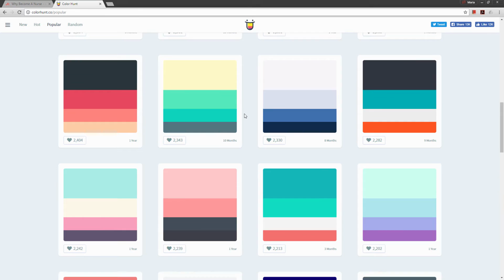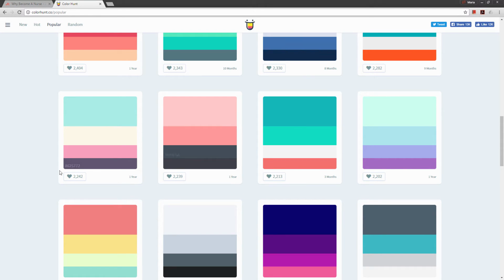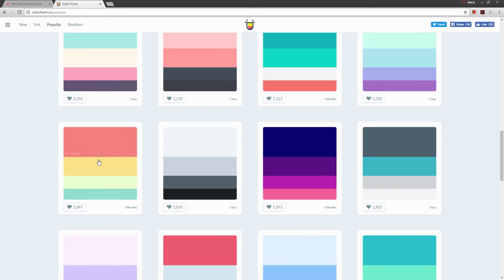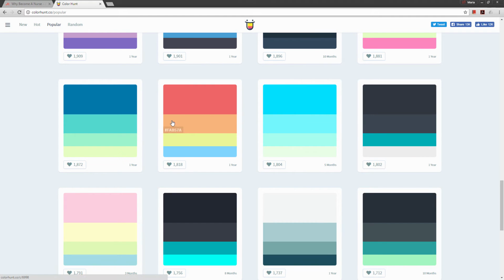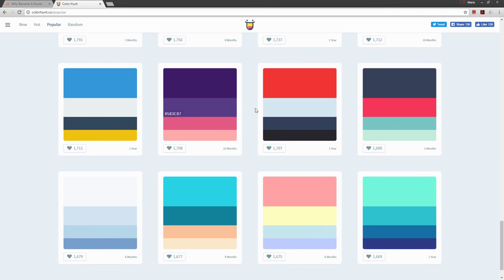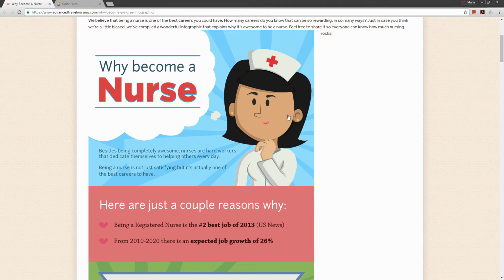Or if you are talking about a more cute theme, you can use these colors. Or if you're talking about summer, probably you could be using these kinds of colors. And the nice thing is that you can use these colors as a base, and if you put your mouse on top of them, you can see the number and actually input that same number in Illustrator and get the same colors.